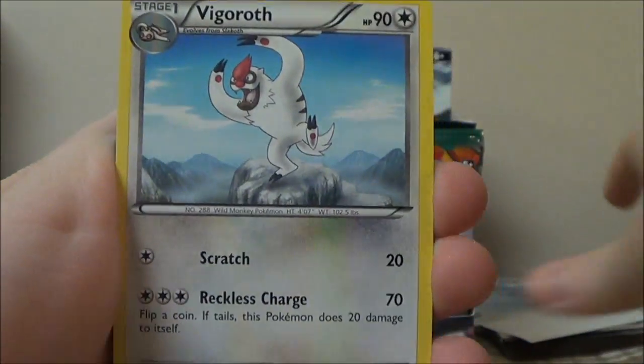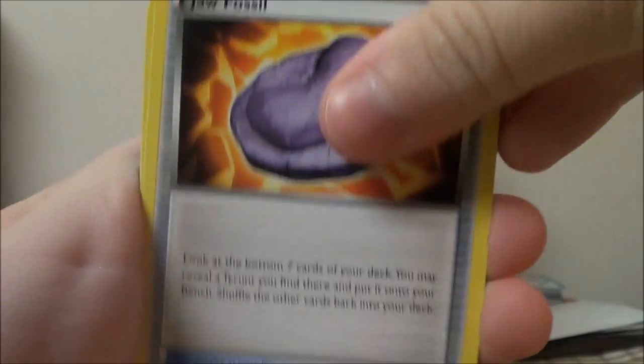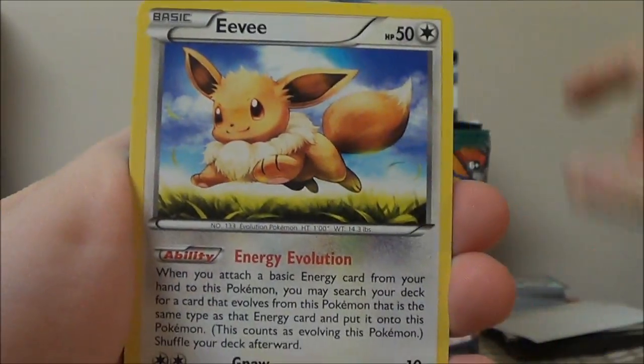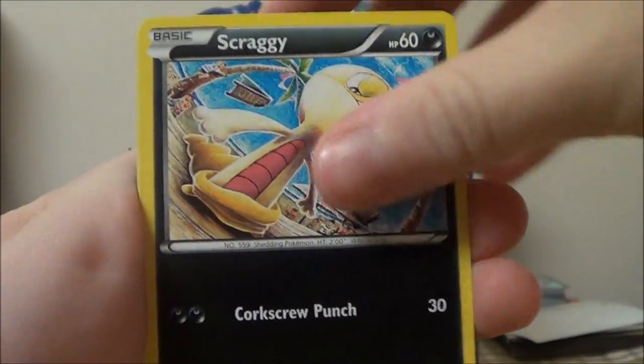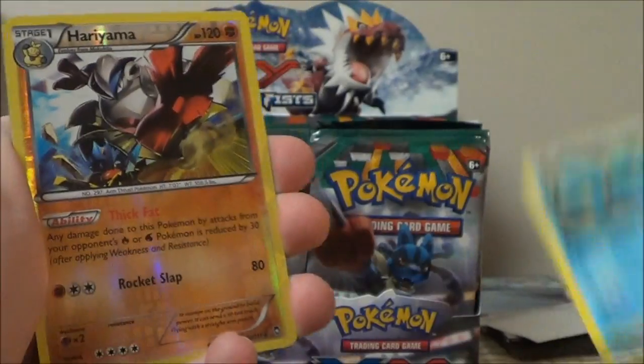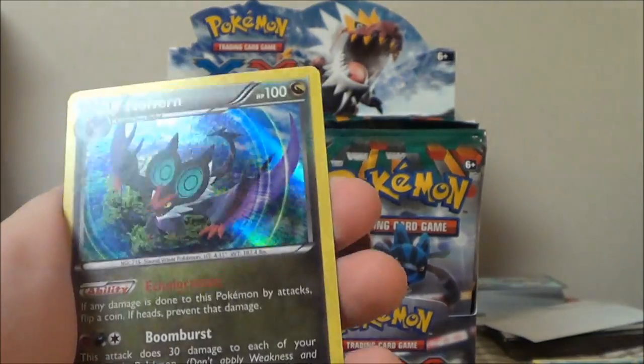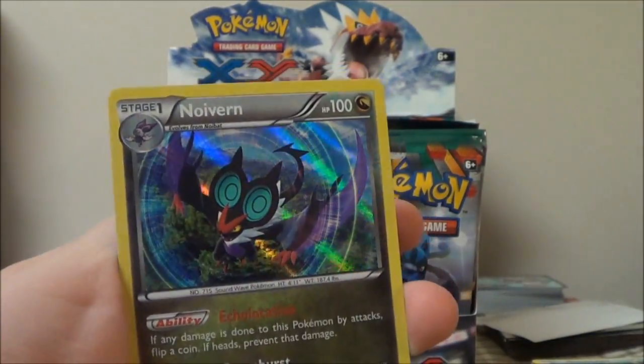Okay, Herbal Energy, Vigoroth, Jaw Fossil, Patrat, Eevee, Scraggy, Minun, Clauncher, ooh, Reverse Rare, Reverse Hariyama, and a Hollow Noivern.